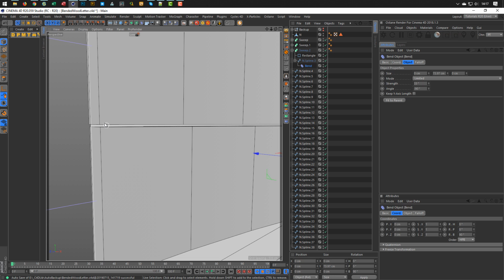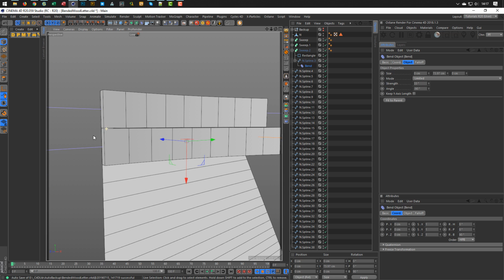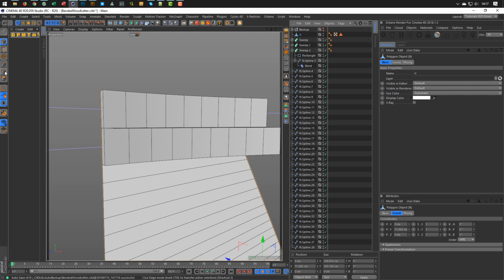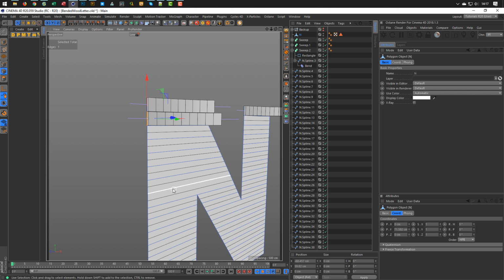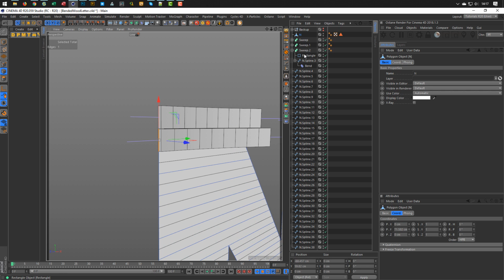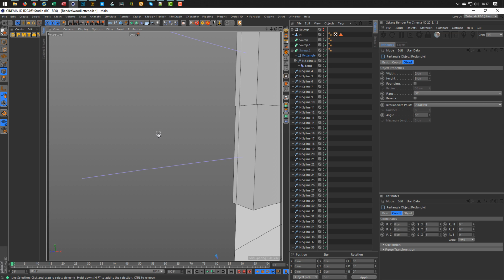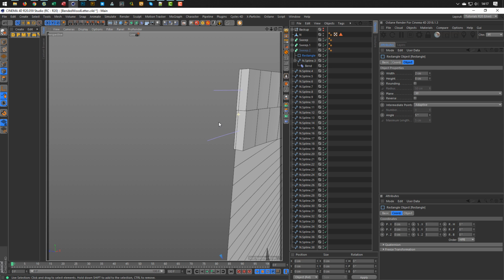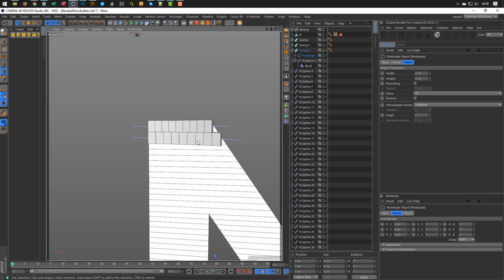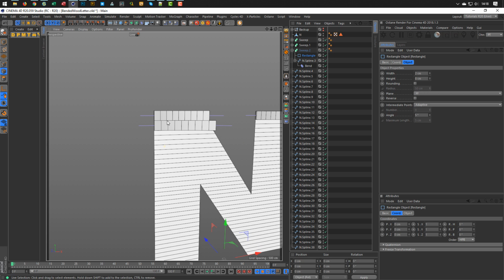But you see, it seems there is something wrong with the height. So let's go to our N and let's see how high is this one here. You see, okay, now we have our 8 centimeter, and this 8 centimeter we should have until here about. So I go to my rectangle and tell the rectangle, please be here 8 centimeter, and you see we are exactly together here. Good, nice. And so we continue.